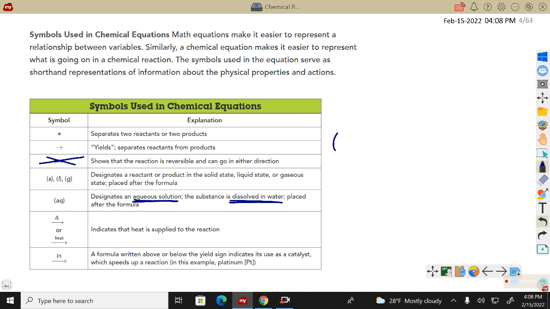When you see the L for liquid, it's something that occurs as liquid in nature. Like water, for example. Water might have that L. Now, technically, water might have all 3 of them. I could have water as a solid, which would be ice, as a liquid, or as a gas, like water vapor. But the L is actually one that we don't use all that often. It's for a substance that would naturally occur as a liquid.